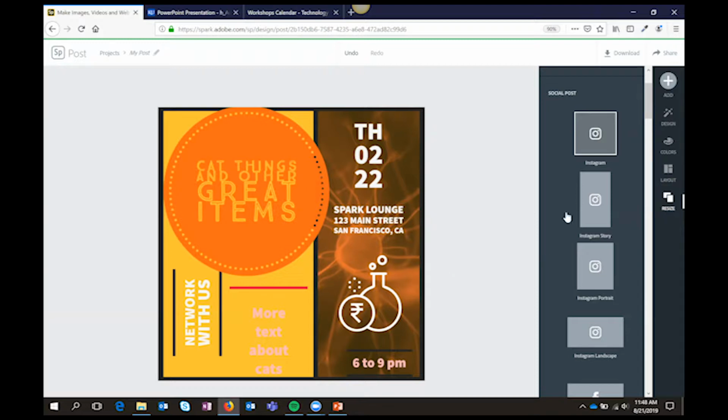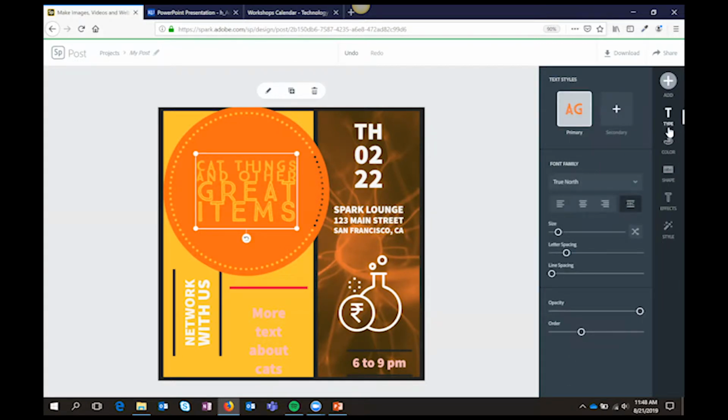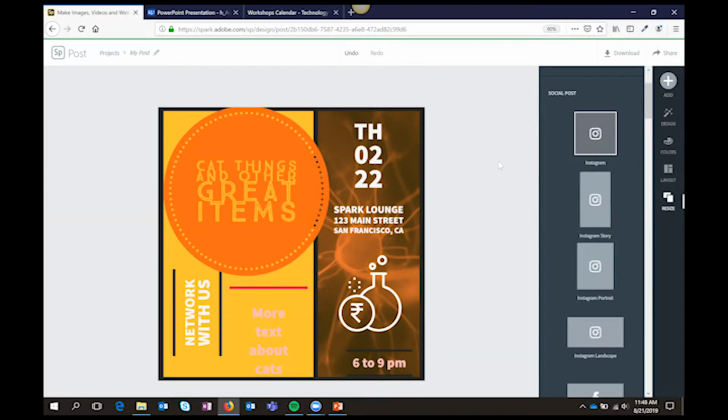And then lastly, if you want to change the whole design of this, if you say, okay, I want to see what other templates are available, as long as you click in this gray area around it, this gives you design options for your entire project. So when you're clicked on a specific piece, it gives you design options for that specific part. If you click on the gray area, this is where you can change aspects of your entire design. So think like the size of it or the layout if you're adding in columns.